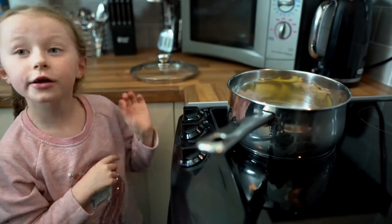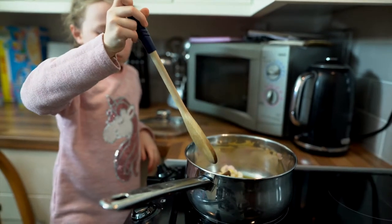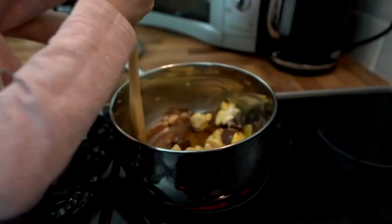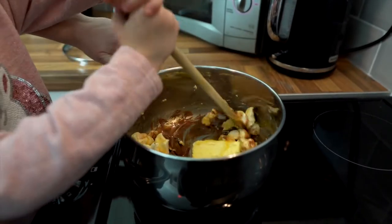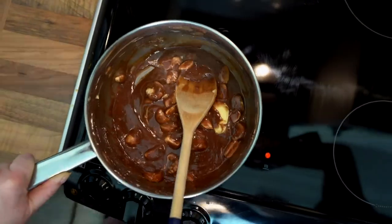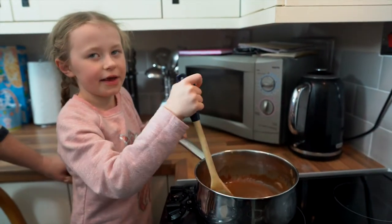So now we're going to turn it to two. And then gently stir over the heat till it's all melted. I'm just going to use two hands to make it easier. It's melting. It's all melting. Yay. So I'm going to mix the last bit of marshmallow in. And then you can look what it looks like in a minute.